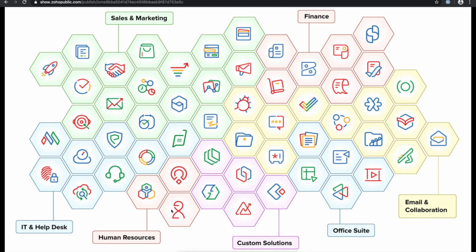And then there are human resource or HR applications called People, Orchestly, then Zoho Recruit, and there's IT and help desk. So say for your support personnel, we have something called Zoho Desk, which is here. This is Zoho Assist. So all of these together make up Zoho for you and Zoho One for you. So sales and marketing, finance, email and collaboration. Oh, I think I missed the office suite here. The office suite here is also available in Zoho One. All of this together is what Zoho One is. These are just the applications that you are looking at.